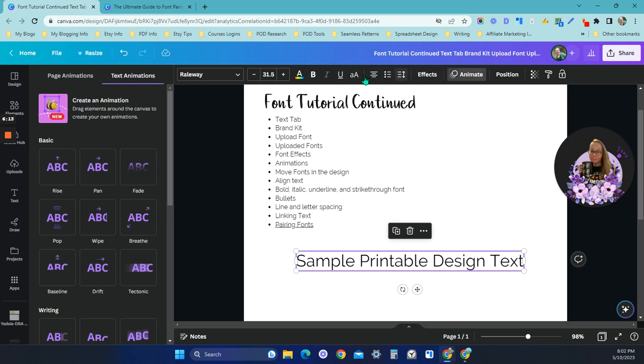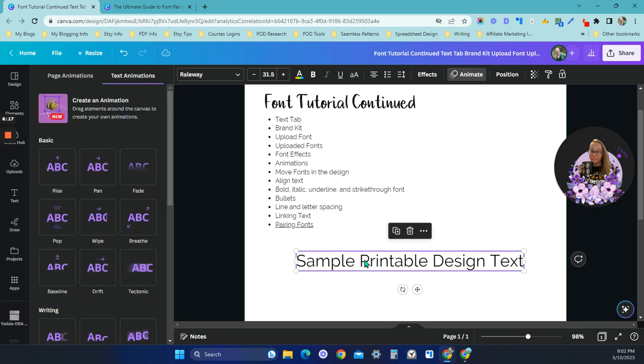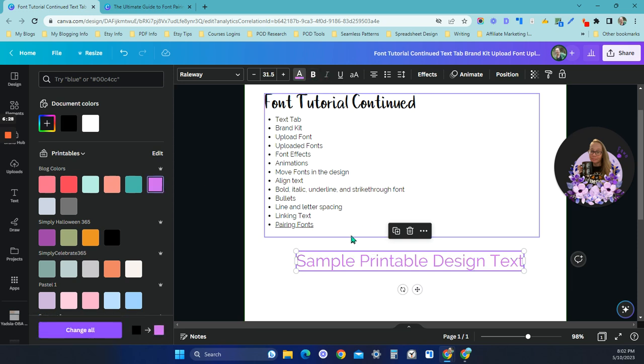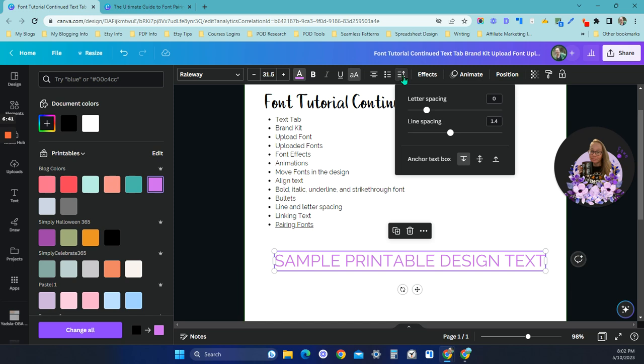So if you don't have the text selected, you would just click on it here, and then you're going to go up to the top, and all of this stuff highlights. When you don't have a text selected and you go to the top and you select it, then you have all these options that show up here. So you can do color change, you can change your font color, bold. If the font allows for it to be italicized, underline, you can change the casing so you can make it all uppercase, center align, bullet points.